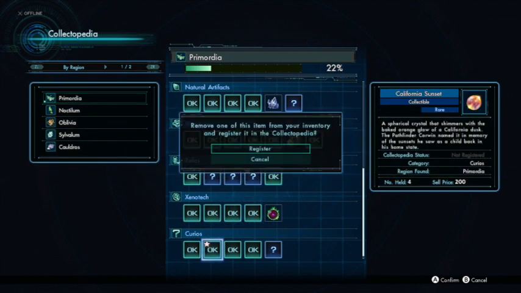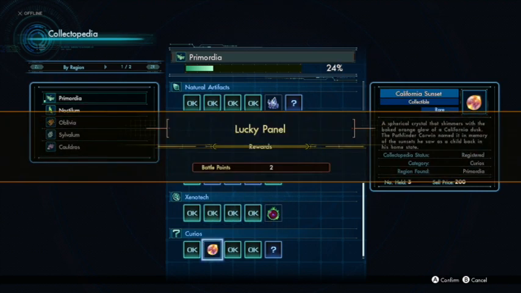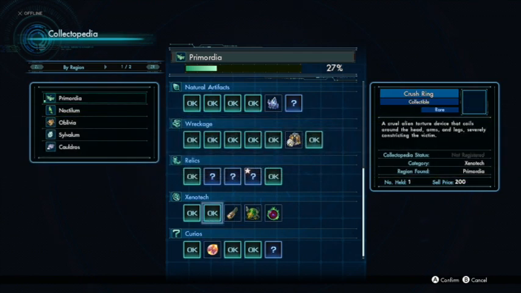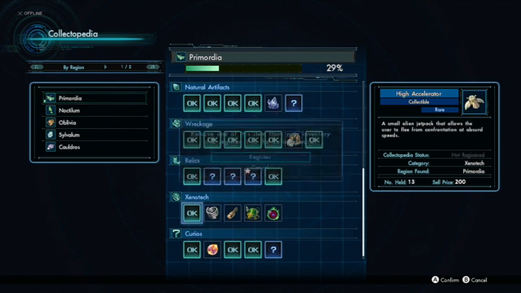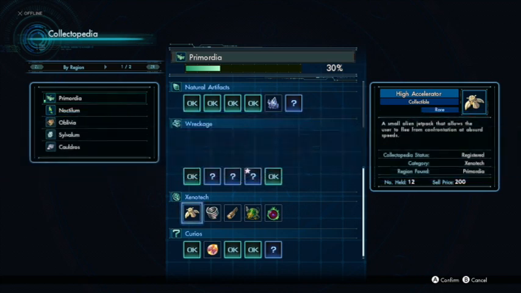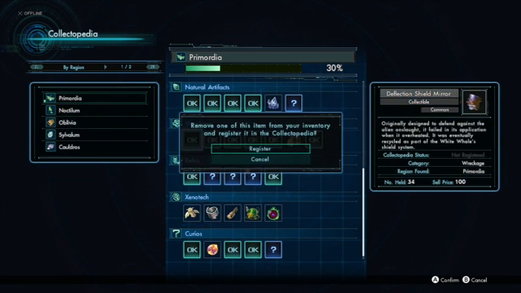After filling in the lucky panels, I'm going to fill in all of the rows I can completely fill in, and I'm going to save the rows I can't completely fill in until I've gotten all of the items. We're going to be getting more as we explore throughout the game. I have quite a lot of these. Have that row complete, all the Xenotech. Here's the wreckage.